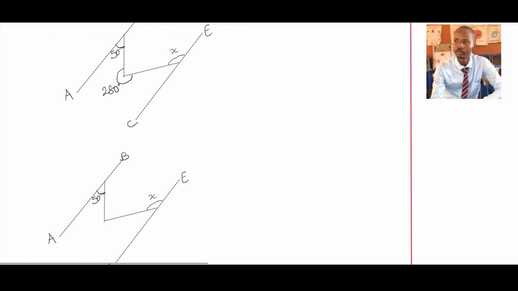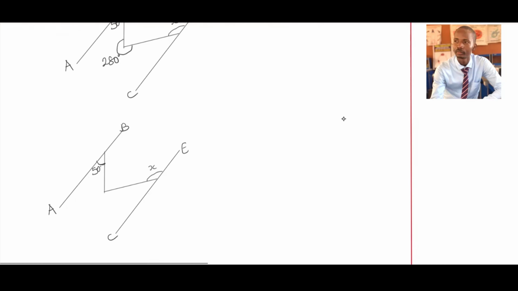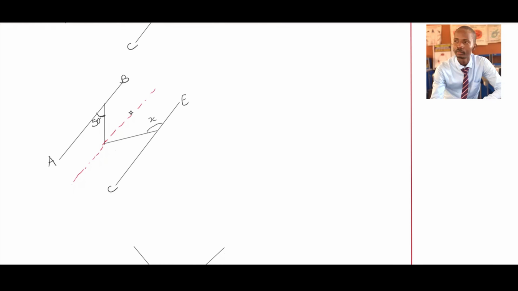So I'll introduce another parallel line. Let's have it this way to make it easier. Now with that parallel line introduced, right? Let me bring in some angles. I decide to extend this. I'll extend this way so I don't get confused. I'll put this angle here, that angle, let me call it angle A.